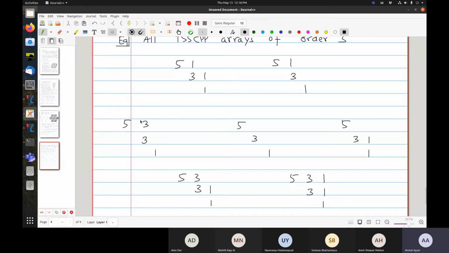If there is 1, it can be here or here. If it is here, there are 2 possibilities: it's a 3 or it's a 1. That's here. Or if it is here, there's only one possibility. It has to be a 1. That's over here.